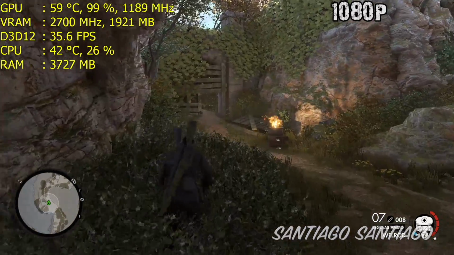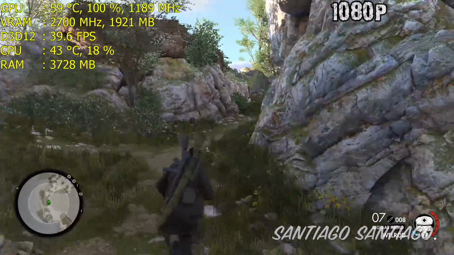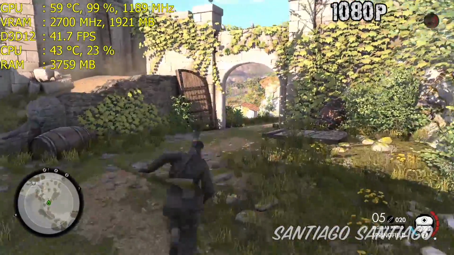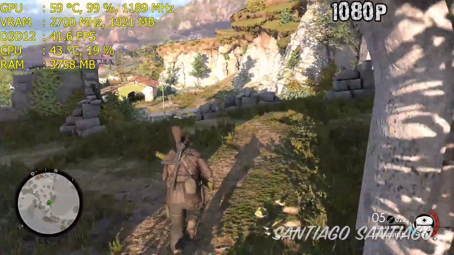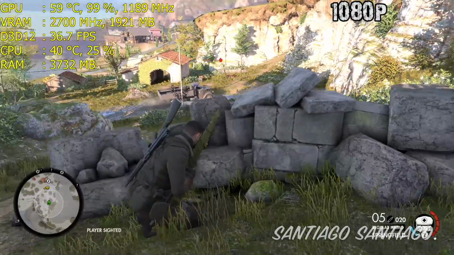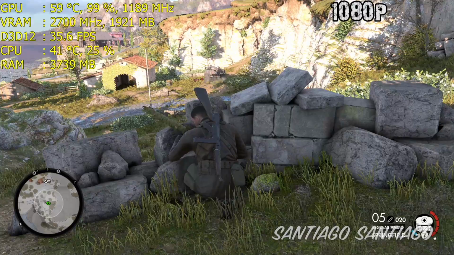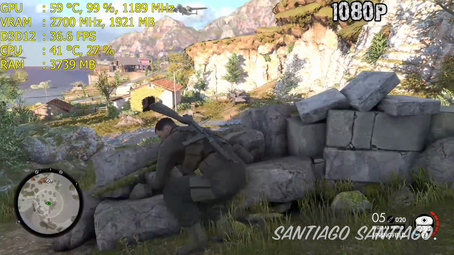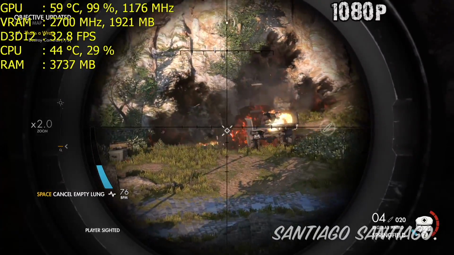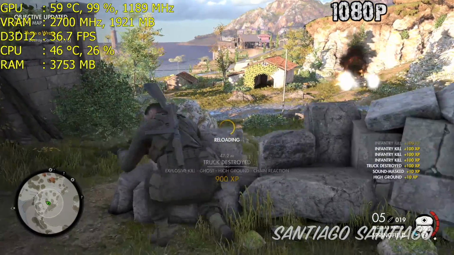So for 1080p I use pretty much a mix between medium and high. I use high textures, medium reflections, medium draw distance, and ambient occlusion on. Tessellation and obscurance fields were turned off, and the game was over 30 frames per second, no problem. Then at 900p I was using pretty much high settings with anti-aliasing on low, and tessellation and obscurance fields were turned on too, and the game was over 30 frames per second once again, but it was very difficult on 900p to get 60 frames per second. I had to use the lower setting, but it was still dropping below that. But again, overclocking should help.